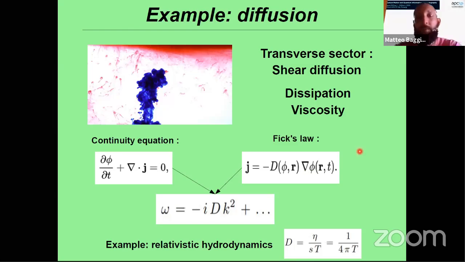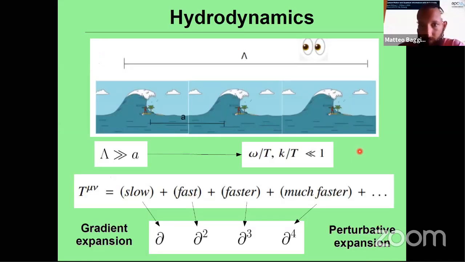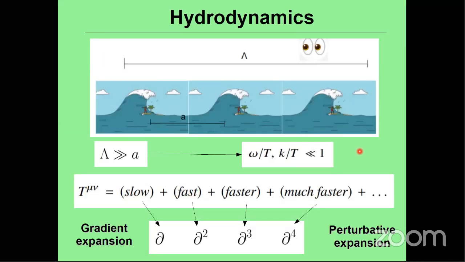Now, again, let me just focus. Matteo? Yes. Can you go back? Sure. Okay, so here you mentioned the energy scale is given by temperature. So what happens if the system has charge density or magnetic field? Do you need the frequency to be much smaller than all energy scales?